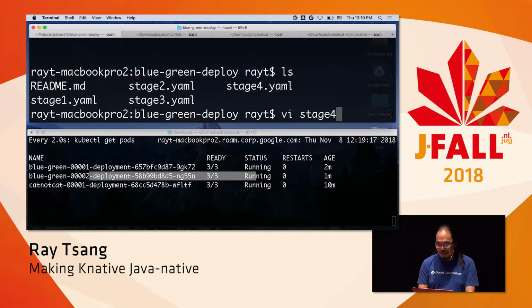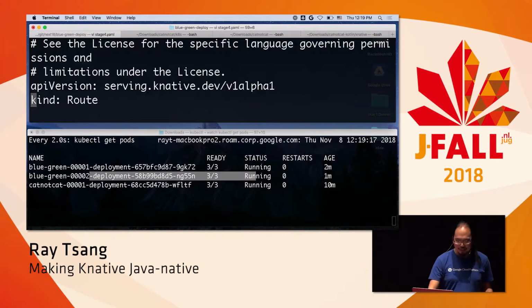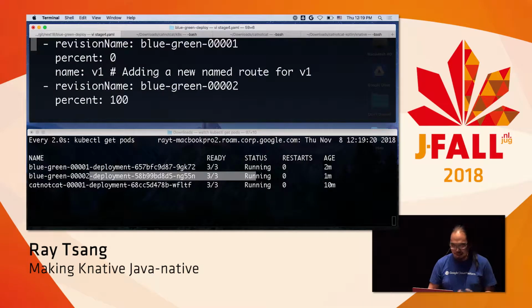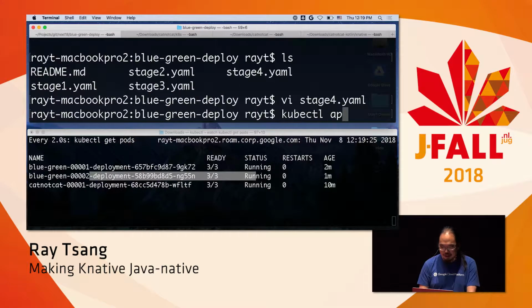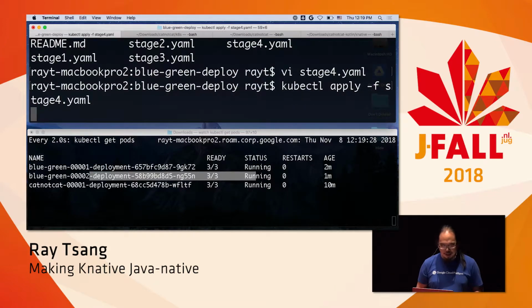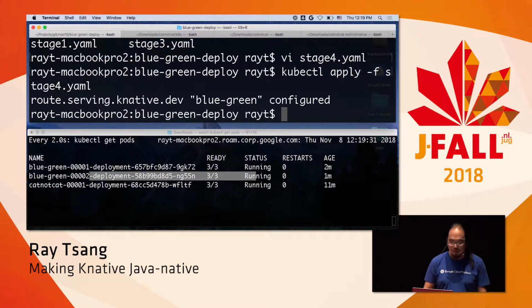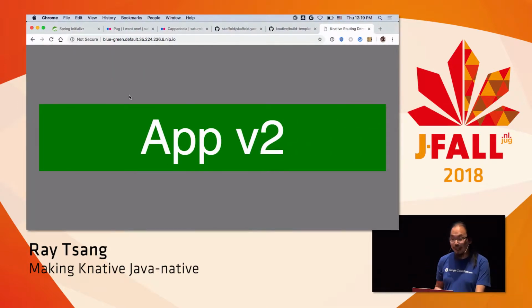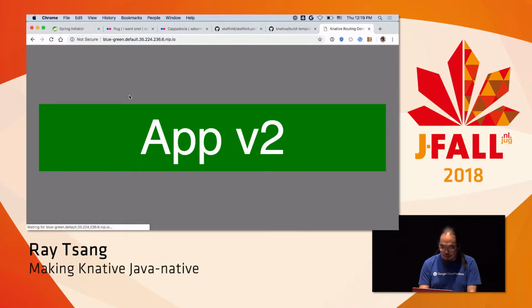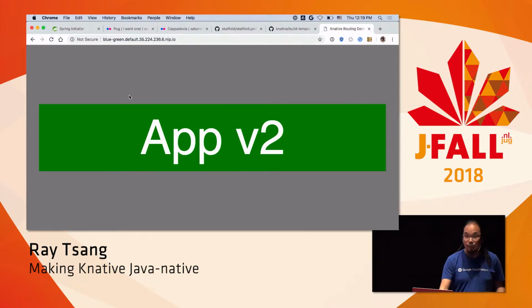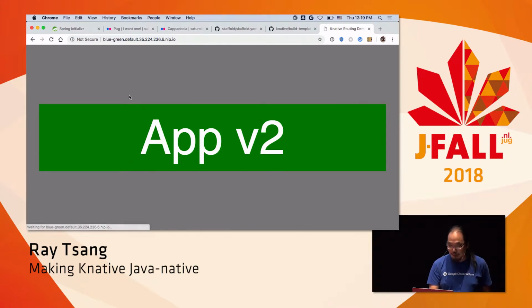Of course, when you're done with your canaries and you spin out the traffic to the new versions, and now you're relatively happy with it, then you can shift the traffic 100% to the new version. And I can, of course, apply that as well. And this will, again, configure my load balancers and so on and so forth. By the way, this is all being load balanced at the HTTP level. So this is an L4 load balancer that's automatically provisioned and created for you, right? So you actually didn't really have to do some of these things yourself anymore. This is all provided through the Knative serving platform.